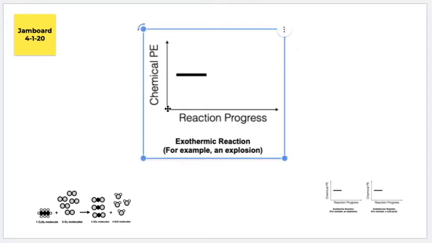And so in this graph on the y-axis, we have that energy stored in bonds, also referred to as chemical potential energy. And then on the x-axis, it's reaction progress. And that really just means that time's going by. So what I've started there with is a line to represent the energy of the reactants. And we're going to let time go by, and then we're going to draw another bar there for the energy of the products.